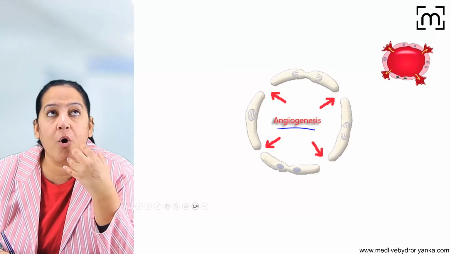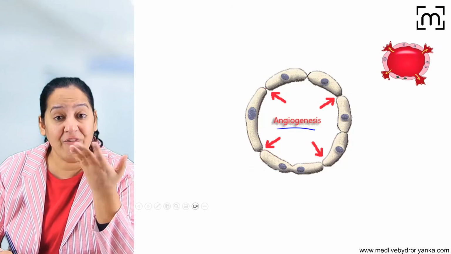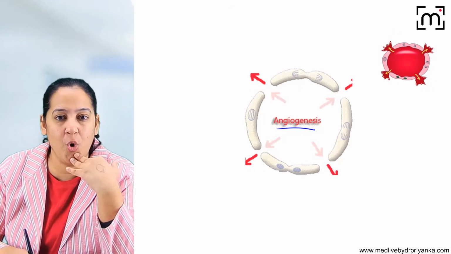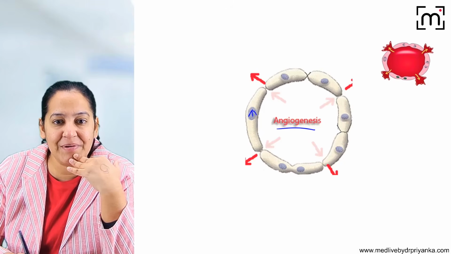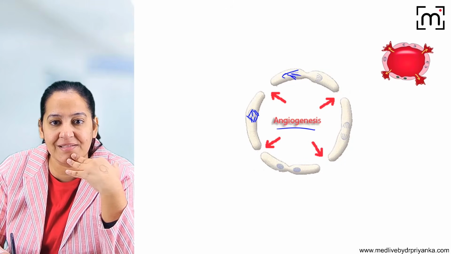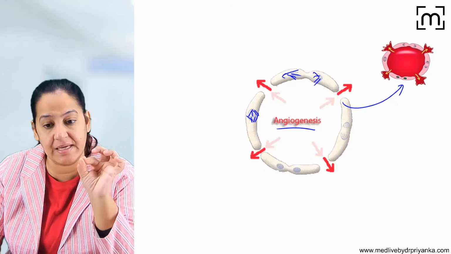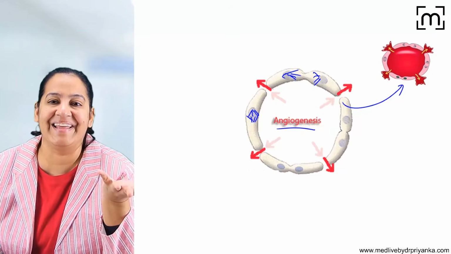A new blood vessel is already automatically leaky. We don't have to create gaps in that. So how do we identify this is a new blood vessel, not an old one? See the nucleus and see the spindle formation in the nucleus. Appreciate the spindles here. Looking at the spindles only, you can identify that this is a new blood vessel, not an old one, and it is already leaky.